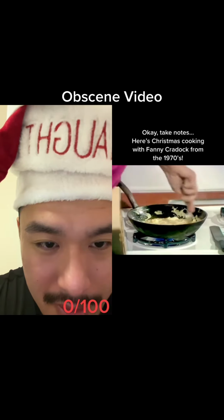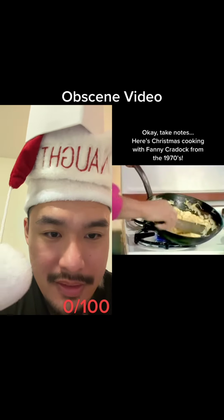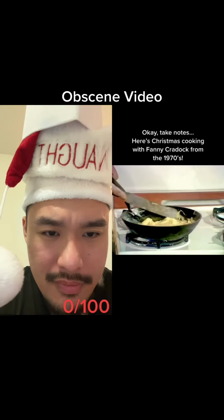you've got a firm set on the base, but the top is still wet. Then get rid of the fork. Work with a spatula, run it round. Now you will want to turn down your heat.